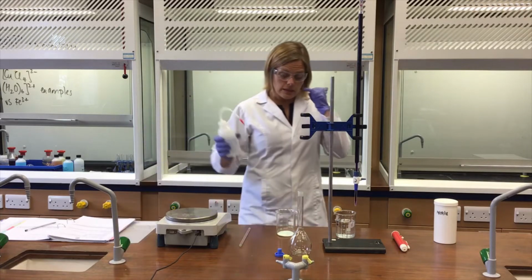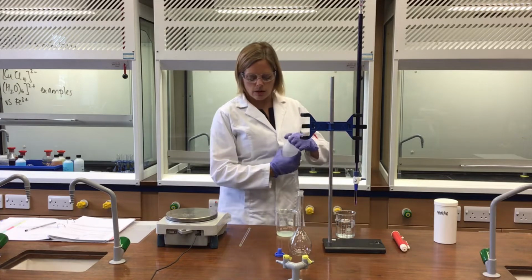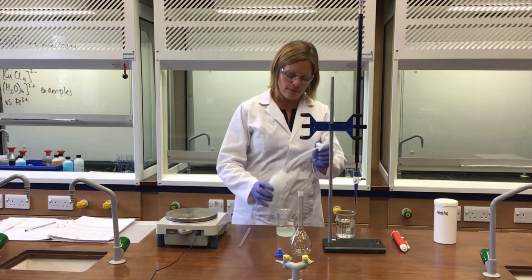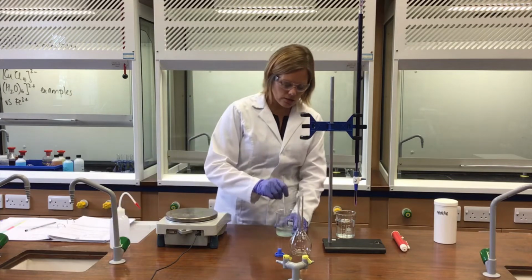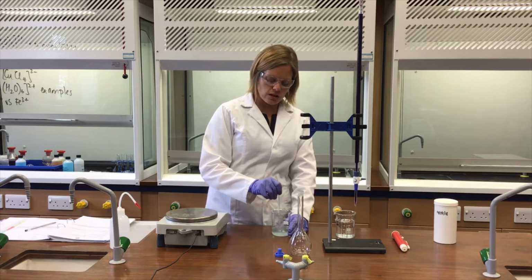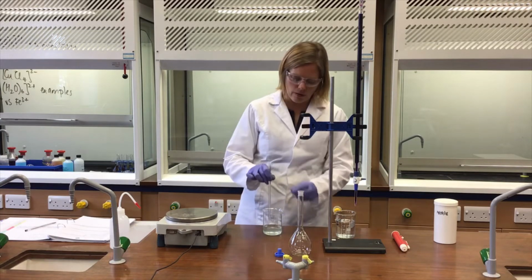I'm going to start off by dissolving this in some distilled water. So add some distilled water, about 100 centimetres cubed or so. I'm actually going to take the top off here, being careful not to pollute the stem by holding onto it, and just pour it in because it's a lot faster. And pop that back on there so that it doesn't get contaminated in any way. Take a clean glass rod and stir it. So I'm adding distilled water and stirring until all of the solid has dissolved. It's important to stir until all that solid has dissolved. Okay, that looks like it's all there.